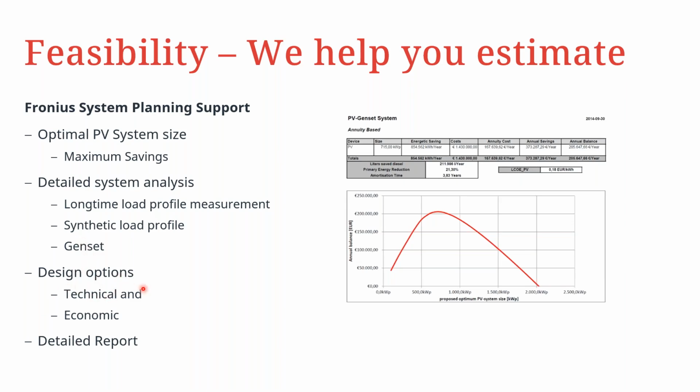Design options, so we can have technical and economic, as well as a detailed report at the end for the system itself. So here we've entered all our details into the report, and here we've calculated a basic annual balance over the optimized PV system size that we can do in the system itself. So here we can see that the proposed size is just at 750 kilowatts, for example. So here we can see with the PV system size, we can have the economic savings as well as the costings, annual costs, as well as your annual savings that we'll then achieve with a system of that size, for example.